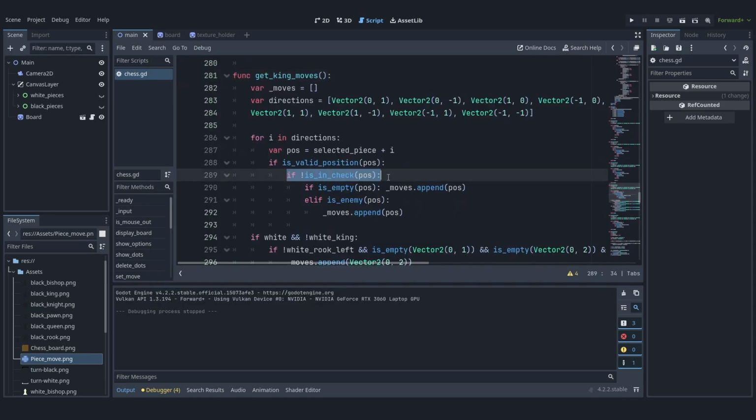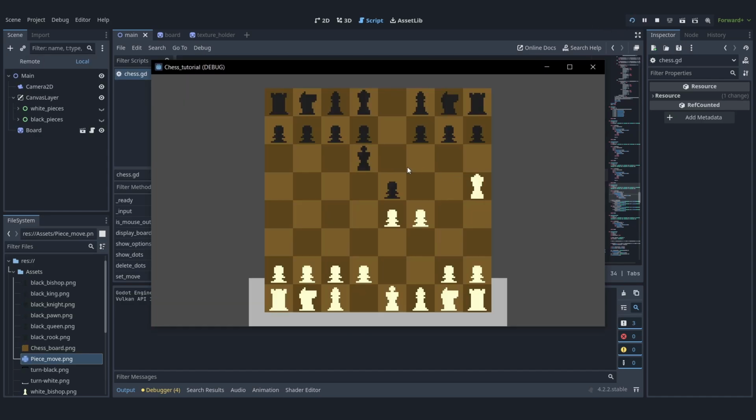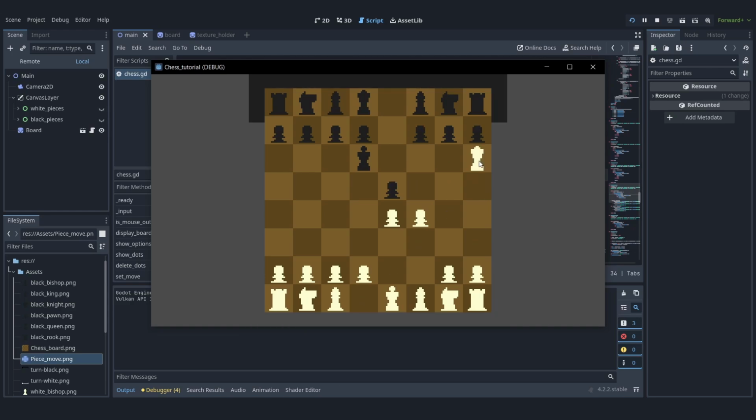And now we have the is_in_check function set up, but what we need to do to ensure everything works, if I go into the game, and here in this situation, if I move my queen to here, you can see that it allows this move, since the program sees that if the king was in this spot, our already moved king would be in the spot.